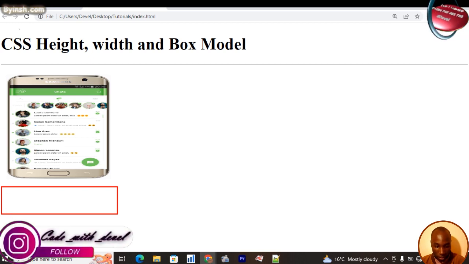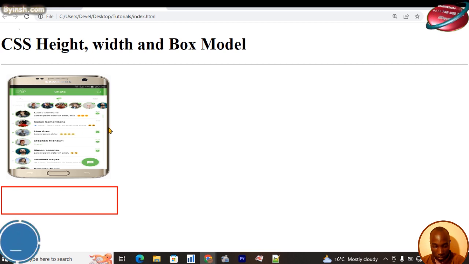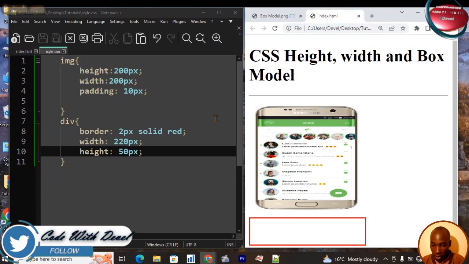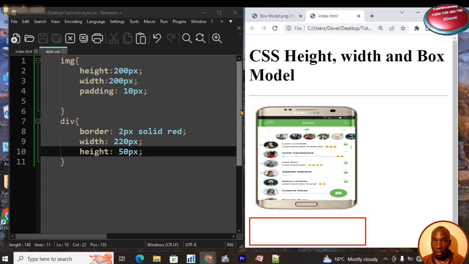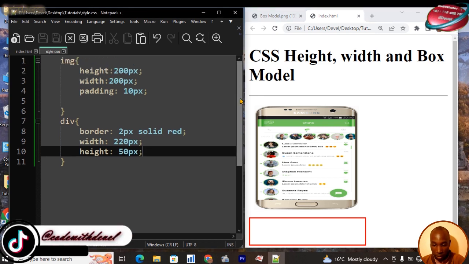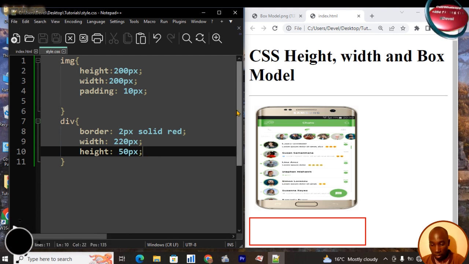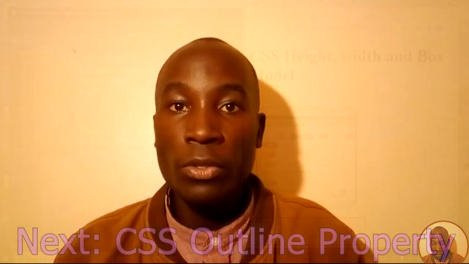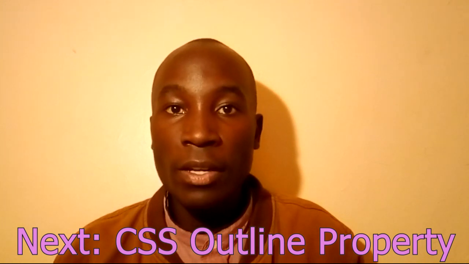So we are including the margin. This is the margin left plus the width of this image, beginning from here to here, then plus the margin right with its padding. It will account for the total box model. Box models are highly applied when dealing with website layouts. We shall be regrouping the box model of every element in the body section of the browser, widely used in frameworks. Next tutorial, let's do CSS outline.